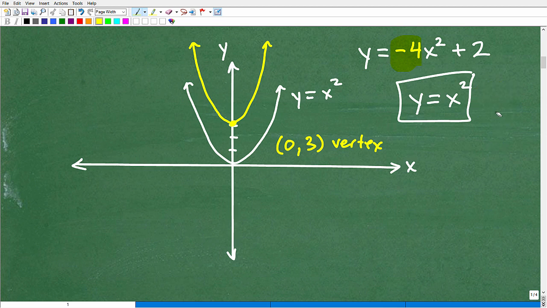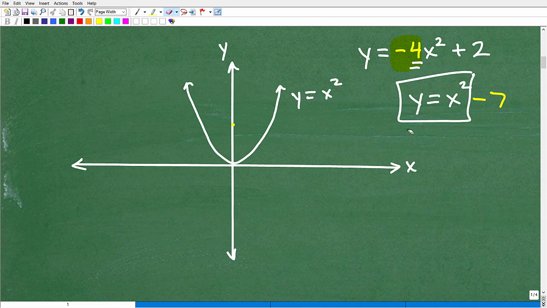Okay, so hopefully you're getting a sense of that. Now, if I had this here as minus 7, what would happen? Well, this y equals x squared graph would get shifted all the way down to negative 7. It would still be a happy graph. It would just kind of do this business, all right? Okay, now, let's continue on. And now let's talk about the impact of this number, not the negative, not the sign, but this number 4, okay? So I'm going to talk about that, and then we will finally graph this example that I had here originally.